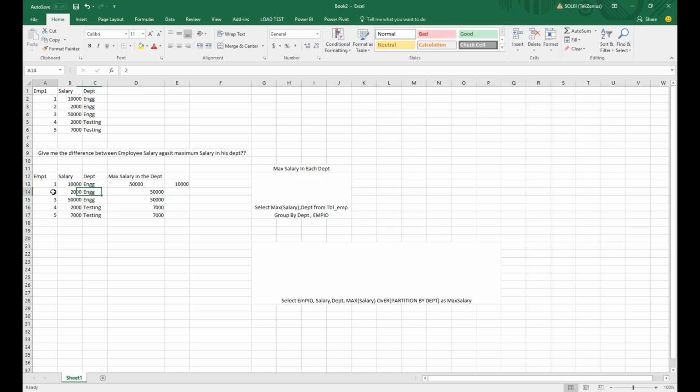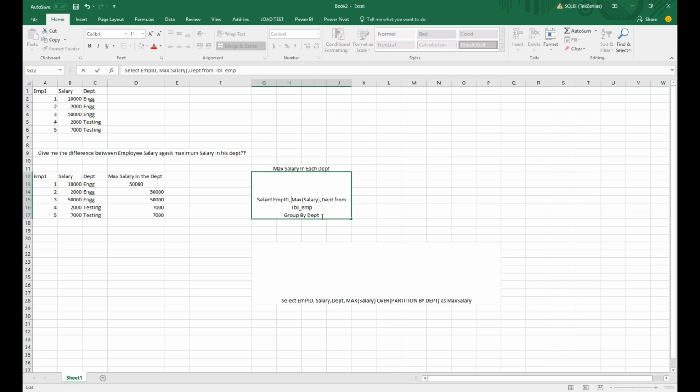No. I want to use this employee ID in the select column, not in group by department. If you want to use it in the select column, it has to be in the group by columns if you are using group by. Otherwise, it will throw an error. That is the main catch, right? You just can't use the employee ID here with group by department. This is wrong. This will throw an error. Oh, okay. That's why the over clause was invented.